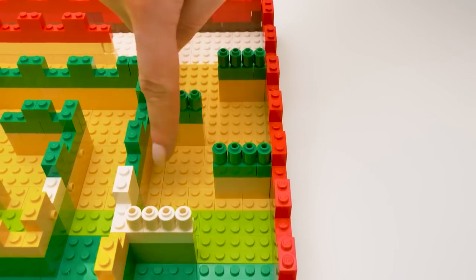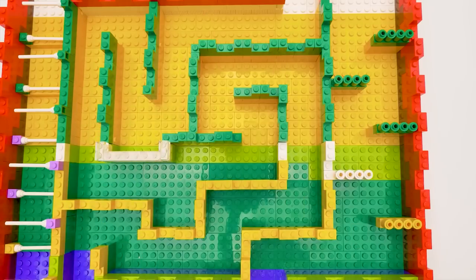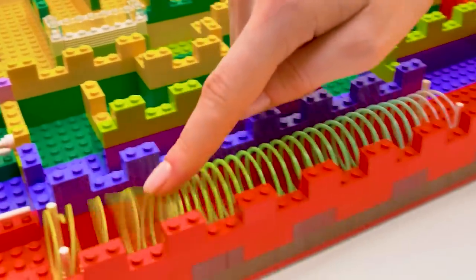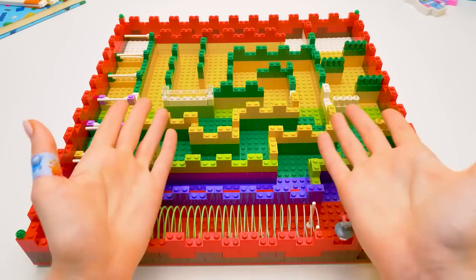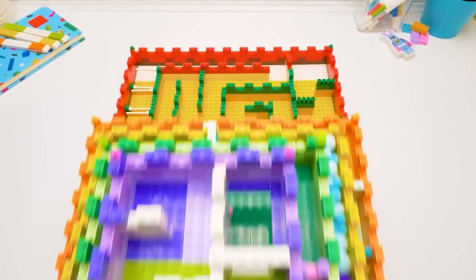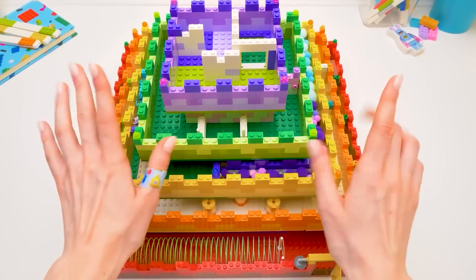Andy will start with a warm-up snake passage and reach the giant labyrinth. Then there's the obstacle course. And the rainbow slinky tunnel leading to the elegant exit door. Oh, it's so cool! I can't wait to put Andy in it. But we'll see it tomorrow because I'm a bit tired. Time to go to bed. See you guys.